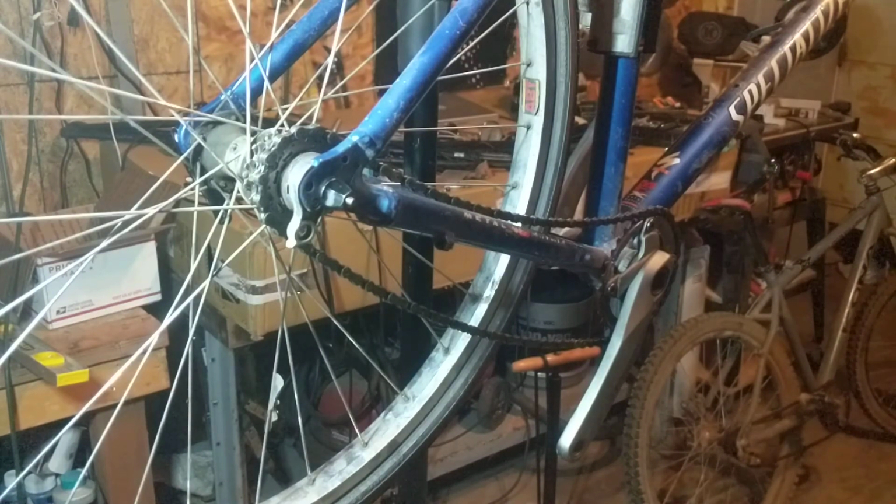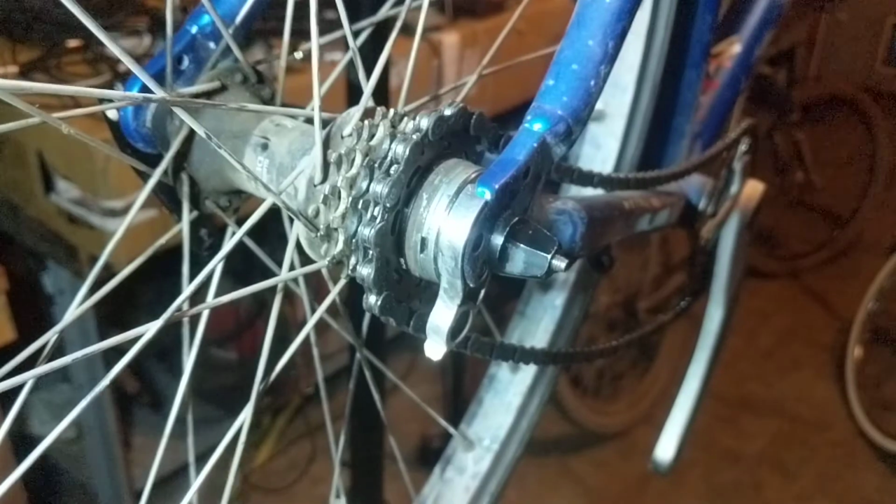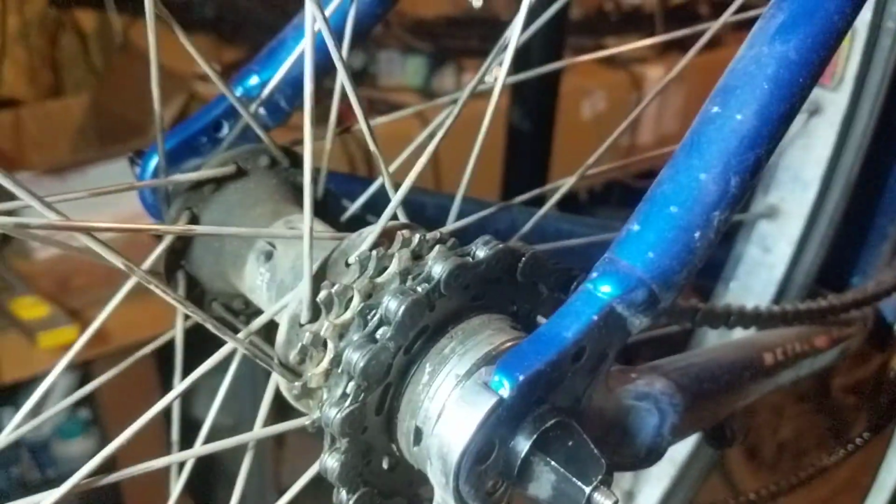So today what we're going to do is analyze the gear ratios on this Specialized Stumpjumper that I'm building for my buddy Brian. So what I'm going to do is get this thing close so that we can see the back gear really well. Sorry about the slightly ghetto nature of this video, but that's okay. I like that. It makes me happy.